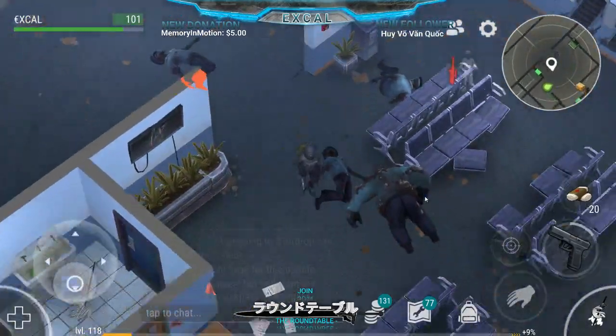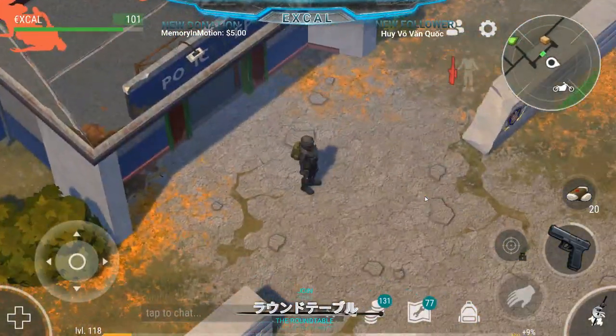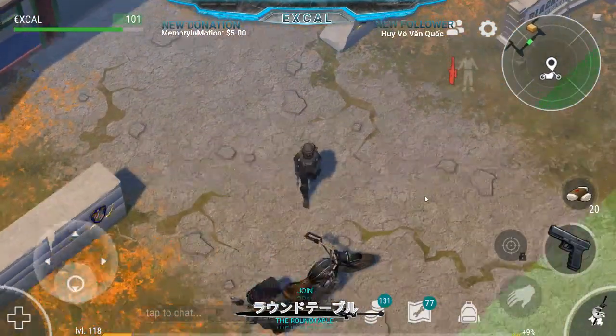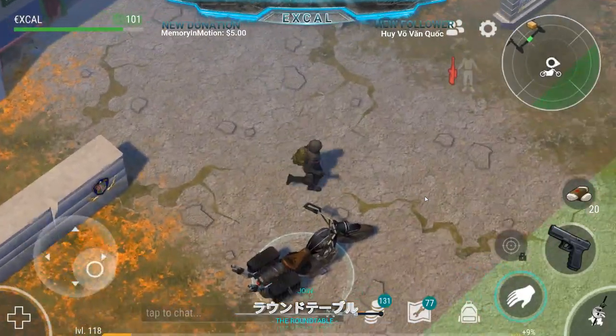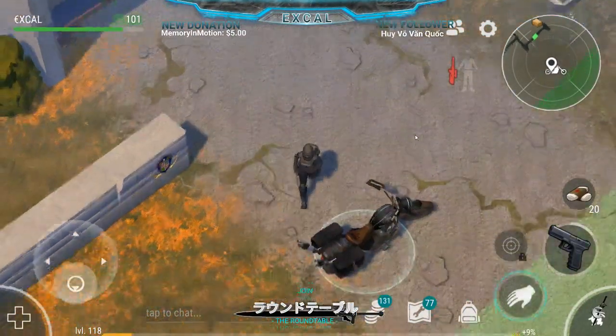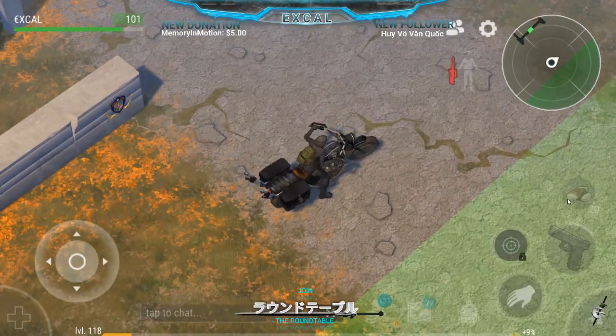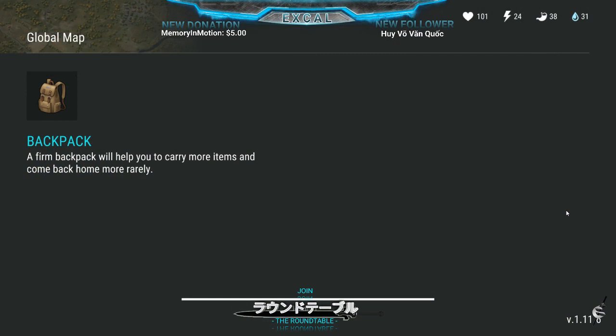Alright, you guys saw it. You can get a magazine out of that, so that's pretty good. Carry on uni level 3. Alright guys, I gotta go for now though. Let me go back to the base to make another bait chest before I go.